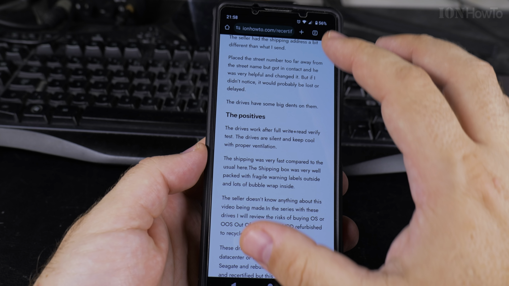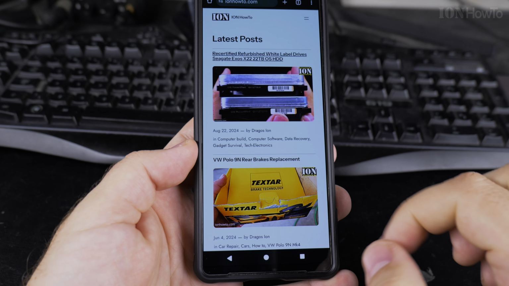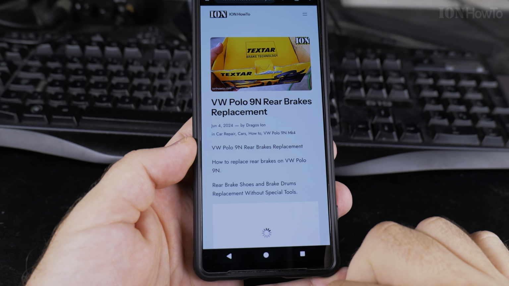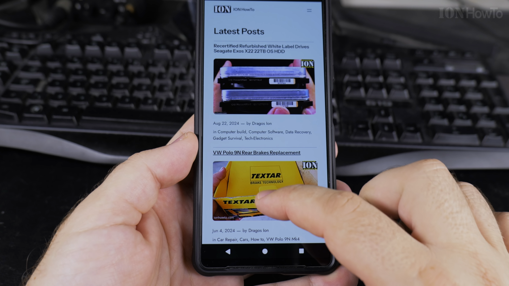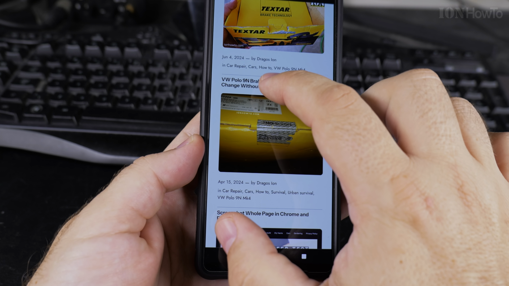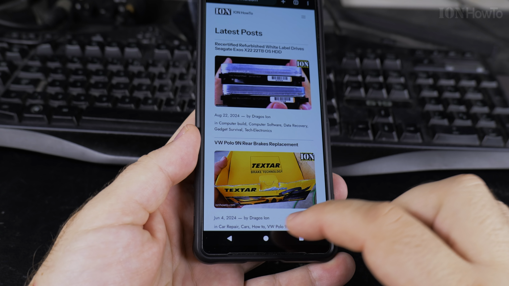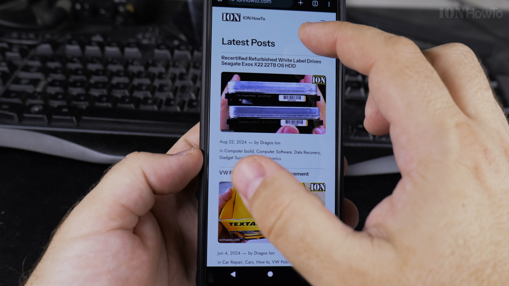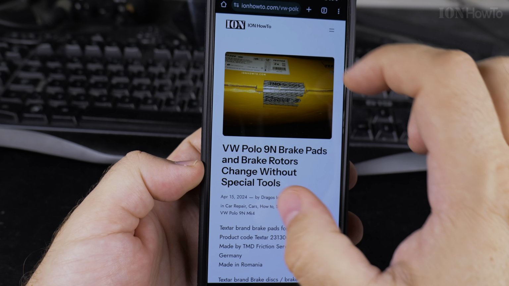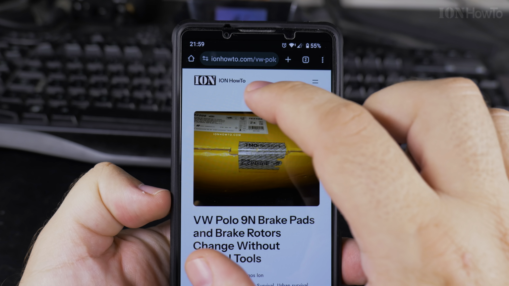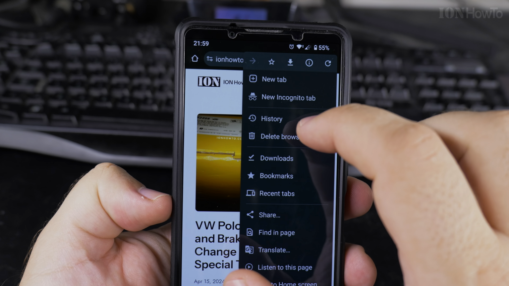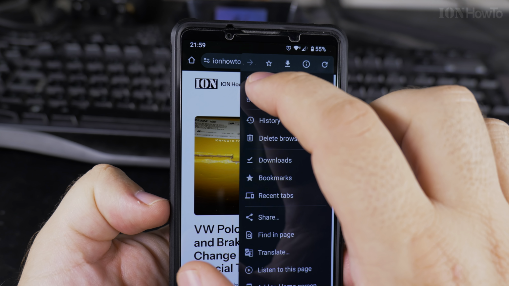Instead of using the browser back button, you can use this one. So I tap here, I see what's there, then I tap back. Here there is no option to go forward, so if you want to go forward, you have to use the forward option in the browser.